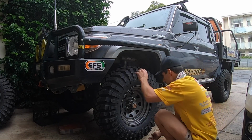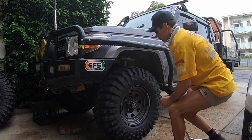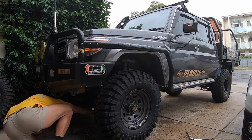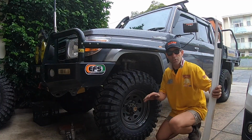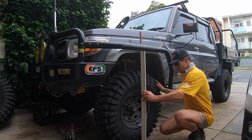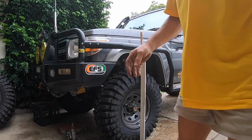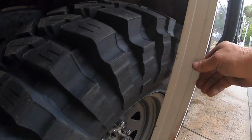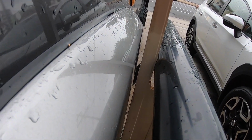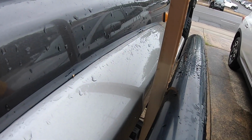Check the bearing while we're in here. Feels good. Still got to do the other side because it might be just a little bit up, but this will give us a gauge. Okay. So we're touching a lug, and we're about 6 mil out. So it's just the sidewall tread that's putting us out. Pretty good, happy with that.